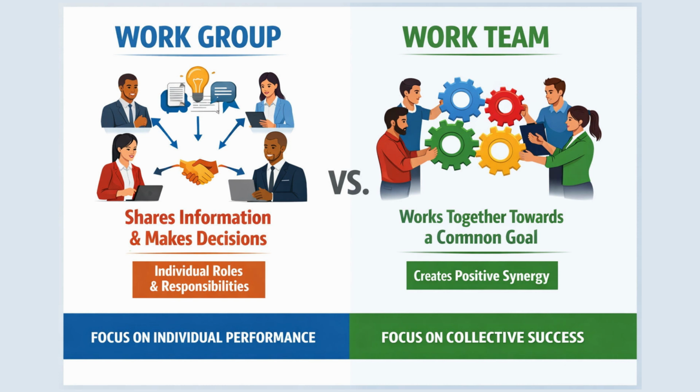A key implication is this: if an organization uses teams effectively, it can sometimes generate greater outputs without increasing headcount. So, the difference isn't just semantics. It's about whether coordination produces measurable synergy. Quick check for yourself. If you've ever been on a team where everyone did their own part separately and stitched it together the night before the deadline, that's often a group labeled as a team.